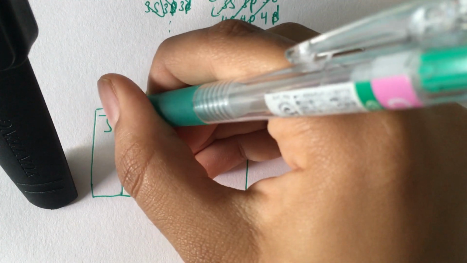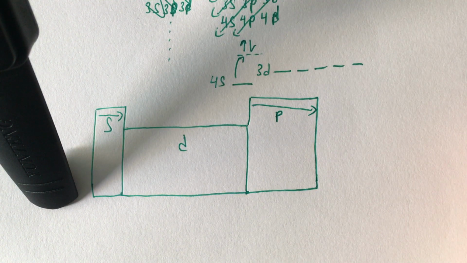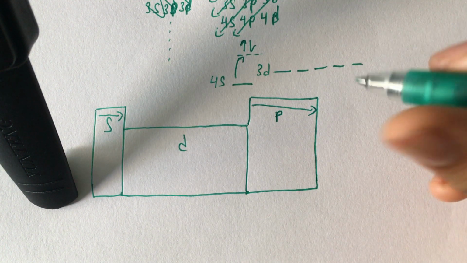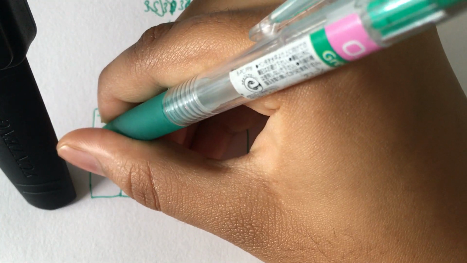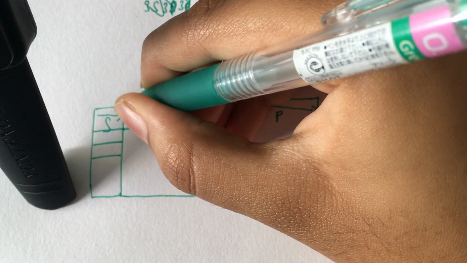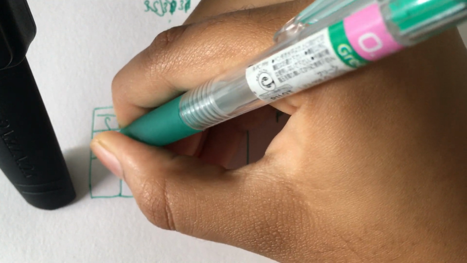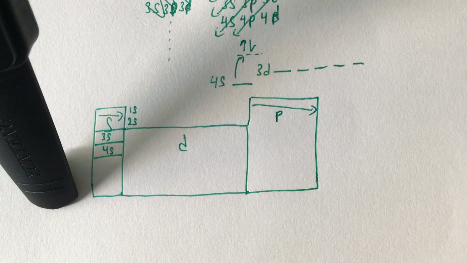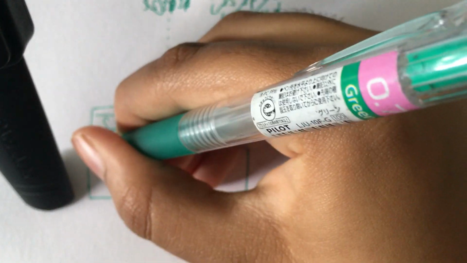If you look at it horizontally through the periodic table, you can actually see that the 4s comes before the 3d, if you think about it. So let's say if you look at the first two, this is 1s, H and helium. Then lithium and beryllium is 2s, and then boron to neon is 2p. Sodium and magnesium is 3s, aluminium to argon is 3p, and then potassium and calcium is 4s.